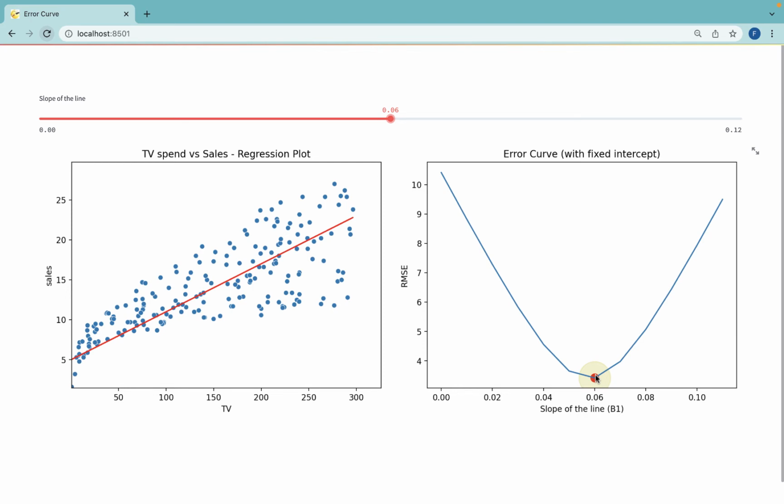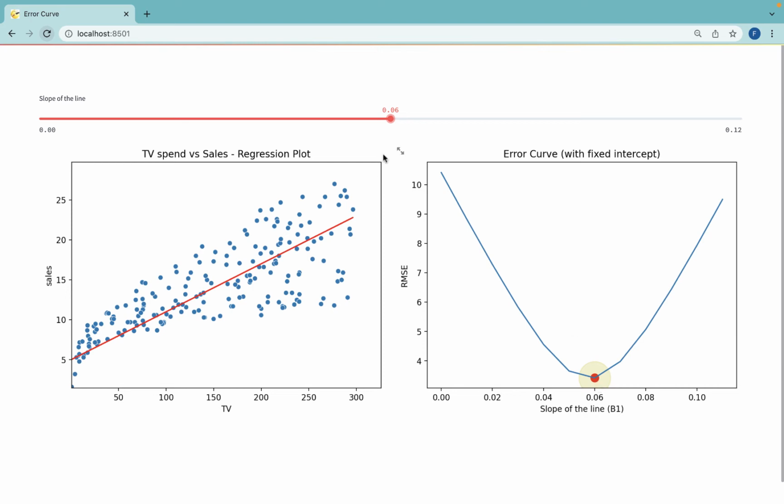This point in the error curve is called the global minimum. So the objective of a simple linear regression is to fit a best line for which the RMSE is very low, that is, it reaches the global minimum in your error curve. So the corresponding beta 1 will be the optimal value.